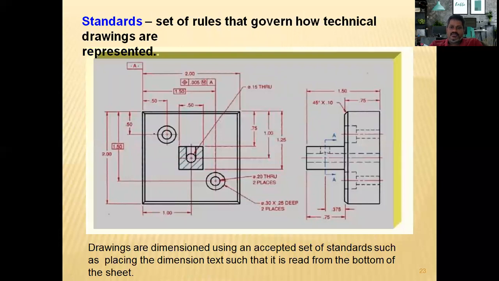Then, as you can see here, in this case also you can see the dotted lines, the dashed lines. You have some surface roughness values. Center lines, extension lines, and dimension lines, you can see all of them here. Section lines also you can observe here. Right, so all these are the different standards, and you can even see the section plane here.